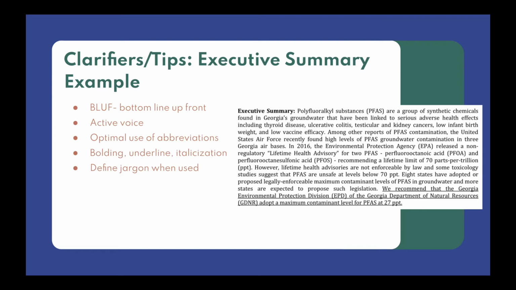So here we see executive summary is bolded, presumably the other headers are bolded, and then they underline the last sentence, which is their recommended policy action, which draws the reader's attention. If they read one thing in this paragraph, that is what they're going to read, which is crucial. And then define jargon when used. You never want to use scientific jargon unless it's absolutely necessary. And if it is absolutely necessary in your memo, you want to make sure that you define it, because you can't assume anyone's background.